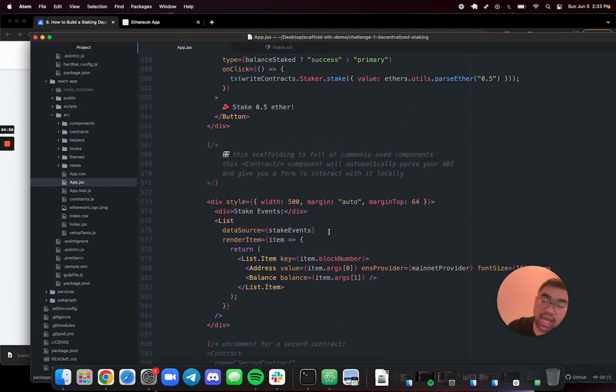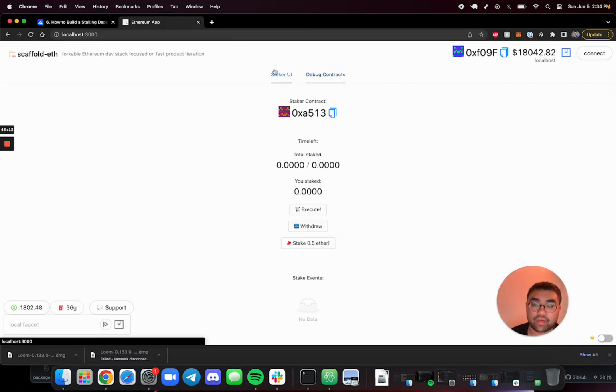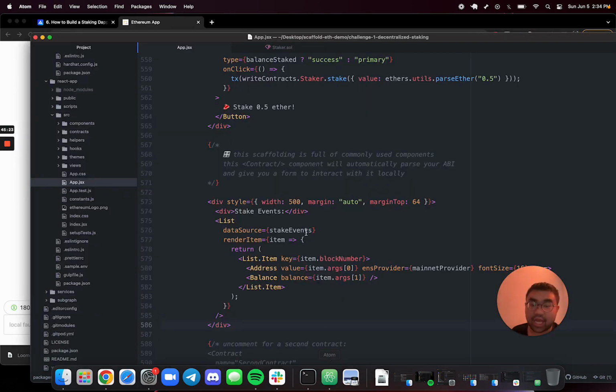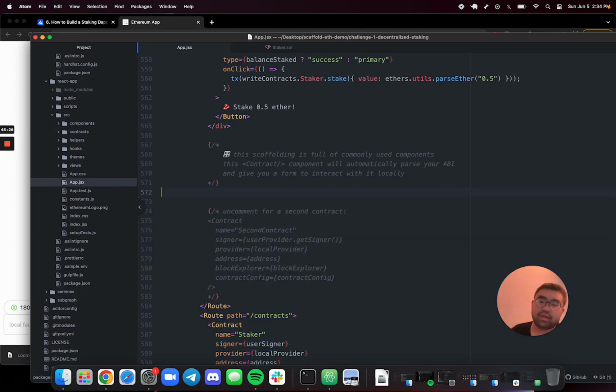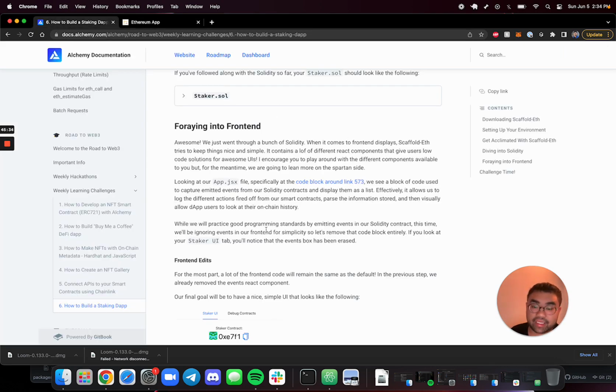Notice that what Scaffold-ETH does is we have a bunch of React components that are wrapped. So we have the concept of the list, we have a list of staking events. Previously we talked about how we didn't want to deal with staking events, so let's look at the before and after. In the Staker UI, we have this stake events list where all the staking events would be pushed. If we didn't want to see that, we can just grab this div and delete it. There we go. Didn't need to refresh. It does it itself, and it takes it out.